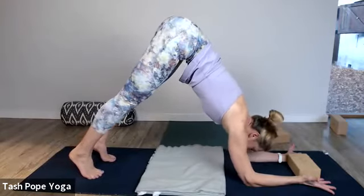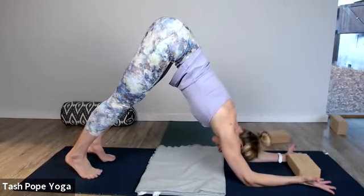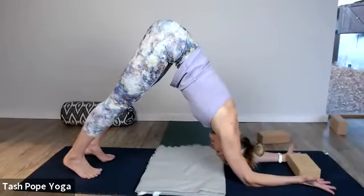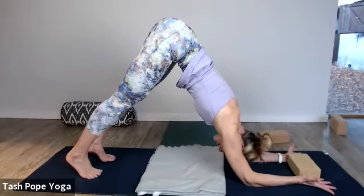The prop that you had between the inner thighs, imagine it's still there. Squeeze onto it, lift the tailbone higher. Open your palms again in case they got crumpled up. Push through the whole forearm, even the wrist joint. Feel it press through the mat.